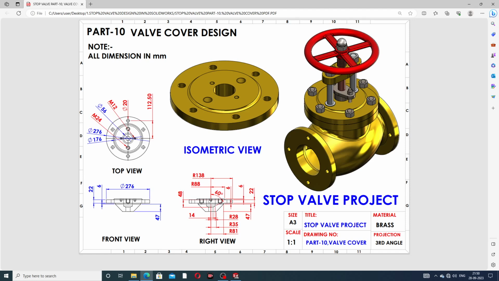A simple geometry is drawn here. The big radius is 138 millimeters, this is 88 millimeters, this radius is 81 millimeters, this distance is 35 millimeters, this is 28 millimeters, this distance is 47 millimeters, this length is 22 millimeters, this is 6 millimeters, this is 6 millimeters, this is 14 millimeters, and this distance is 48 millimeters. This is a 60 degree angle.